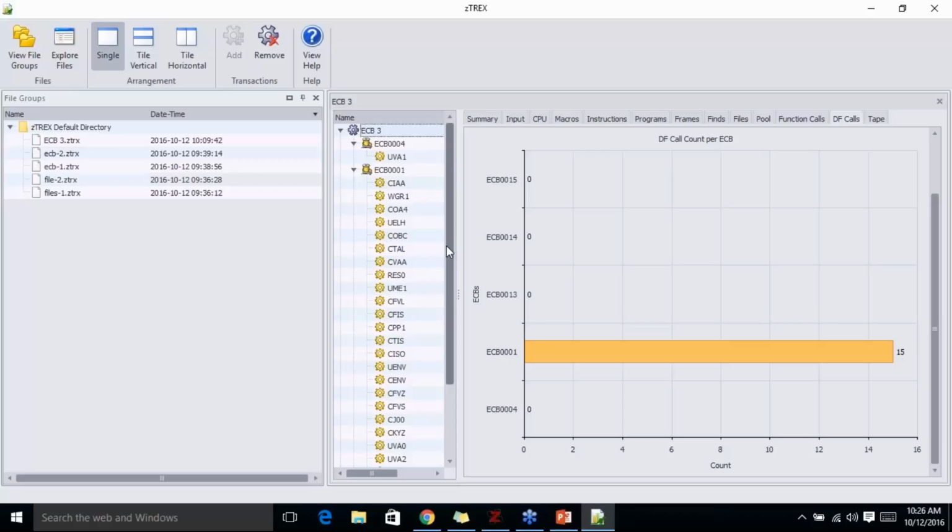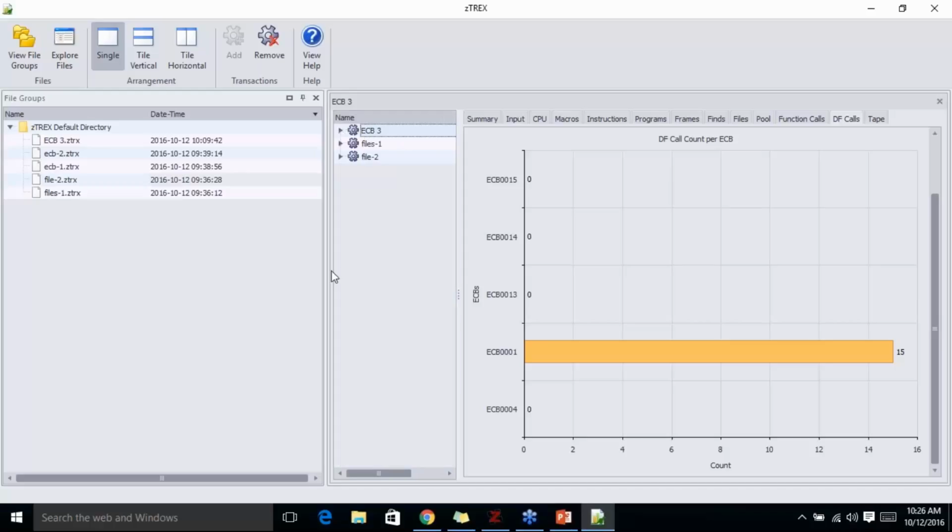That's why I chose this particular transaction. Okay. It was a little confusing at first because you named the whole file ECB3, but really you could have called it input 3. Okay, I understand, it's clear. Thank you.